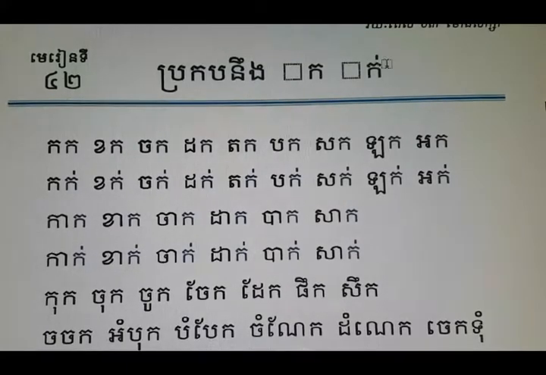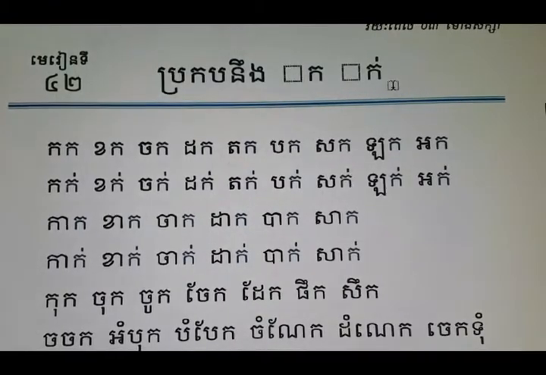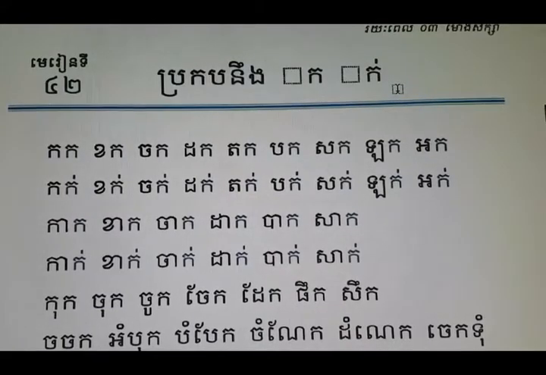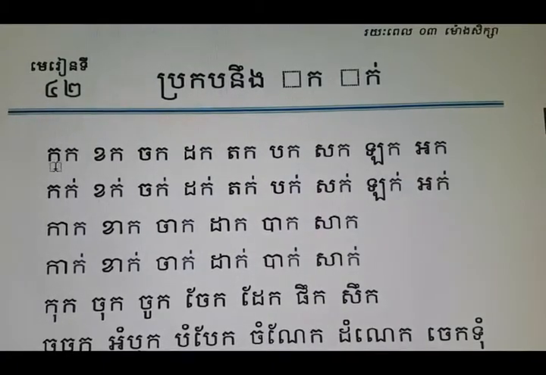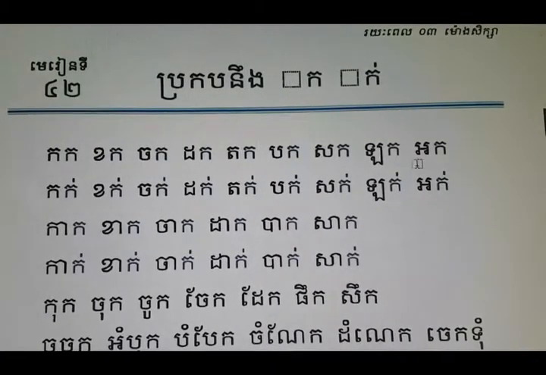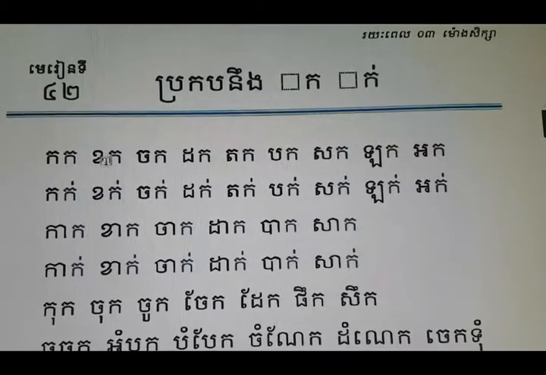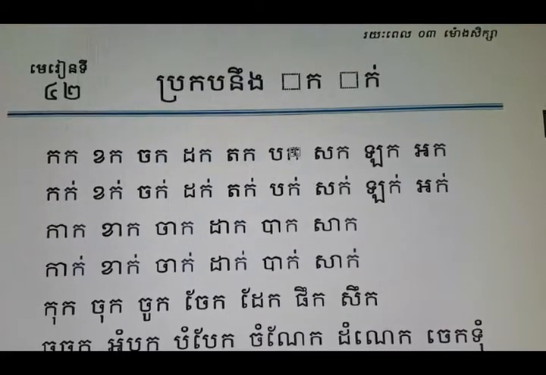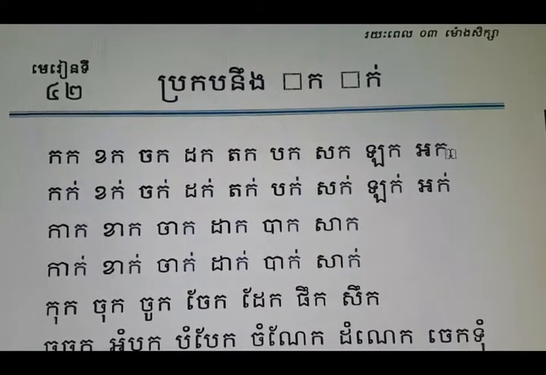You see the little dot here. It will be explained below after this lesson. This little dot on top of the ka is to make the sound shorter, sharp. For example, the first row has no bantok, we call this one bantok. With no bantok, the sound is long. So ka, ka, ja, da, ta, ba, sa, la, a. See, all long sounds.